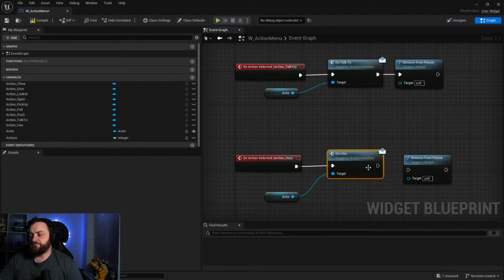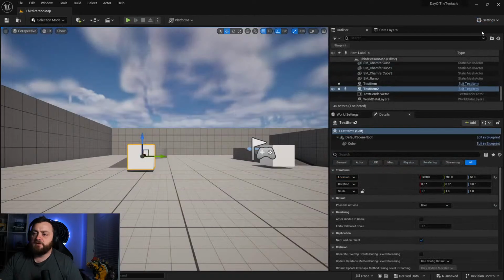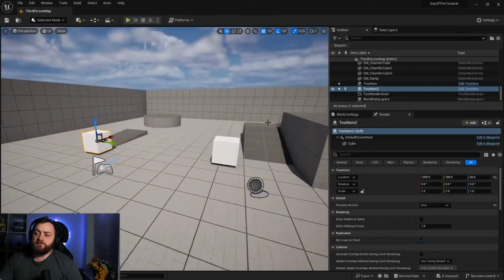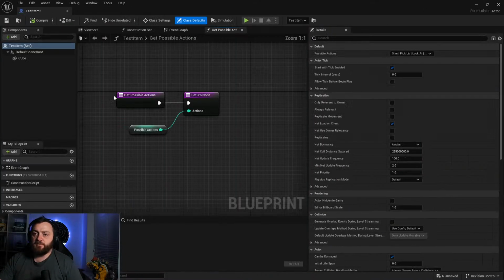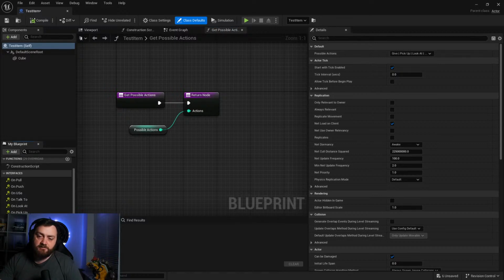On use. Okay. Done. So what you do is on your items that you want to work on, you just go into the interfaces and you put in what you want it to do. So naturally, we're going to have in the future a dialogue system where we can do talk tos. We're going to have an analysis system to put text about what the object is. So we're going to do look at, open and closing, all that interaction stuff we'll be adding in future. But let's go through and make a simple one here.